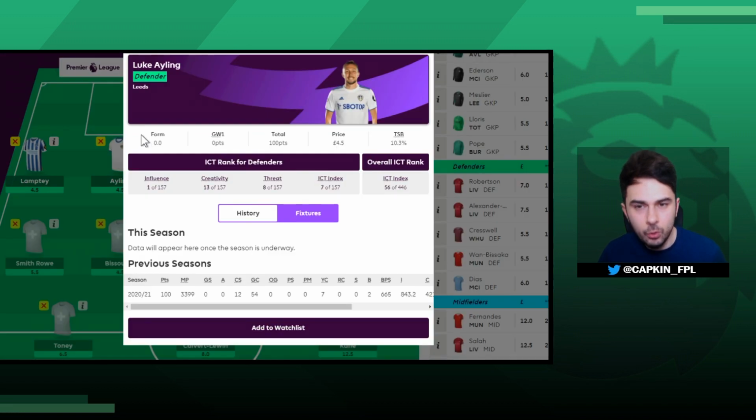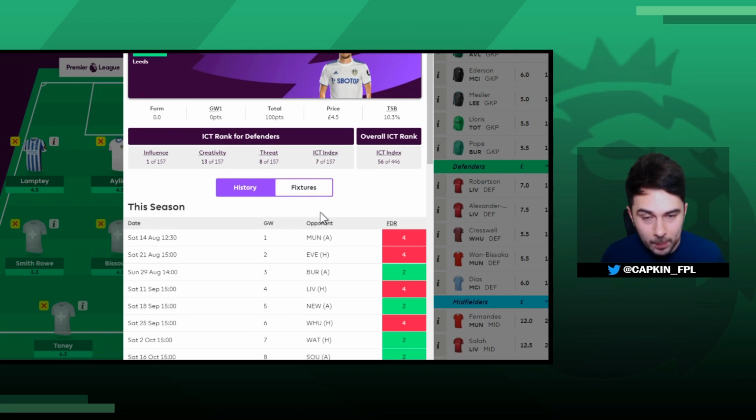Next up is Luke Ayling, a player that is on my radar, and I know that there are other players out there, but if you are looking for a very cheap player that is always going to play in an exciting team like Leeds, Ayling is the man. Dallas is now 5.5 and he's a midfielder. So I think that if we want a cheap defender from Leeds, he is the one to go for. It could be a season, I really like the way he plays.